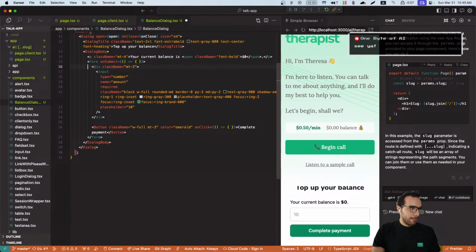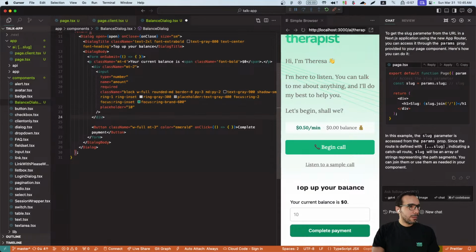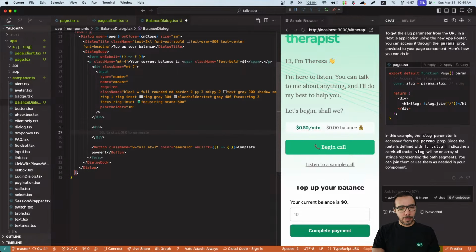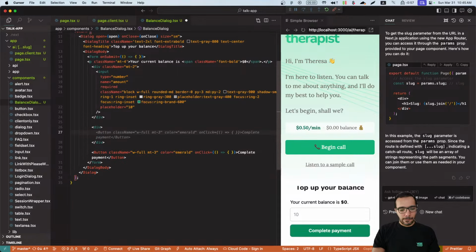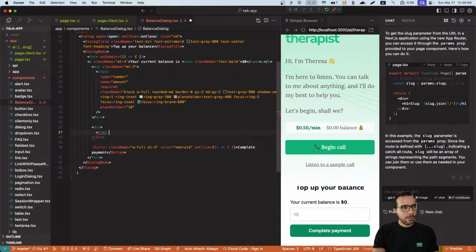Then we need to add... What's step for? Oh, okay, yeah. And then we could have a field for the input checkbox.